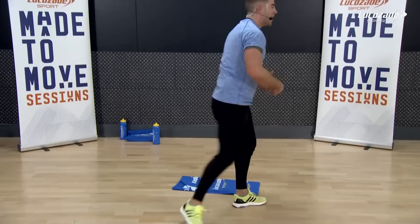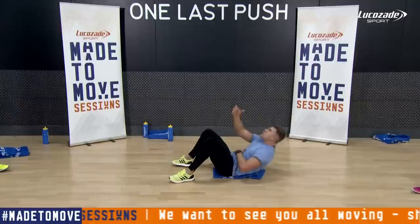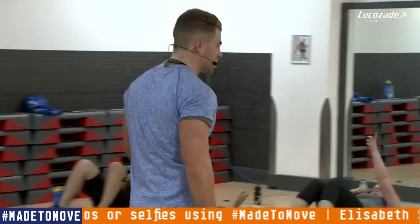Keep going, guys. Ready? We're going to go in 5 seconds. Five, four, three, two, and let's go. Bring that rope down, really tighten that core, and drive up. Keep going, guys. I'm going to come round. Let's go. You guys should be feeling your core now. You should be sweating. All we're using is our body weight, guys.